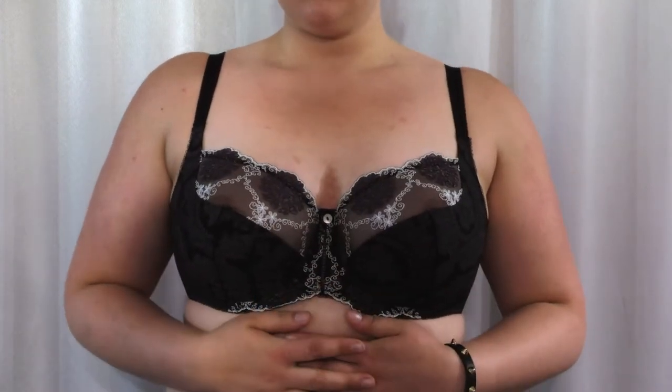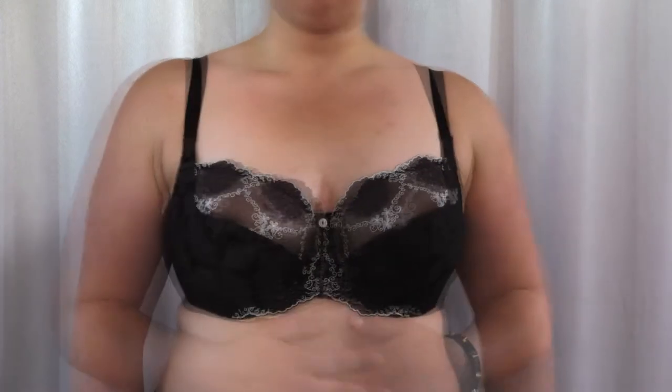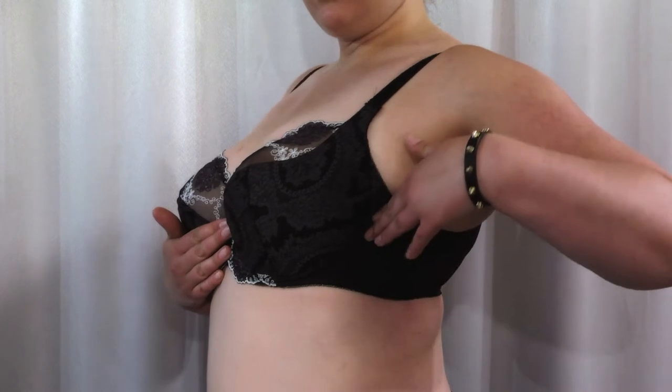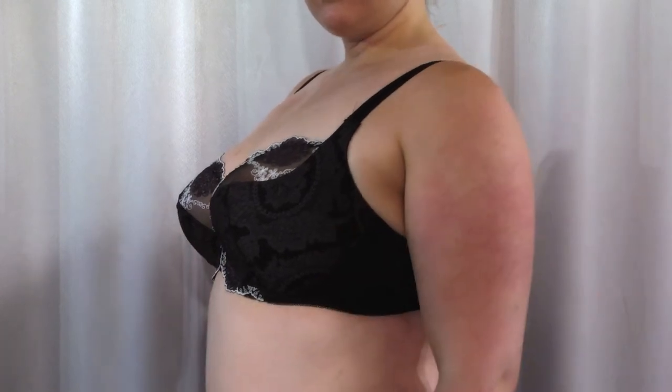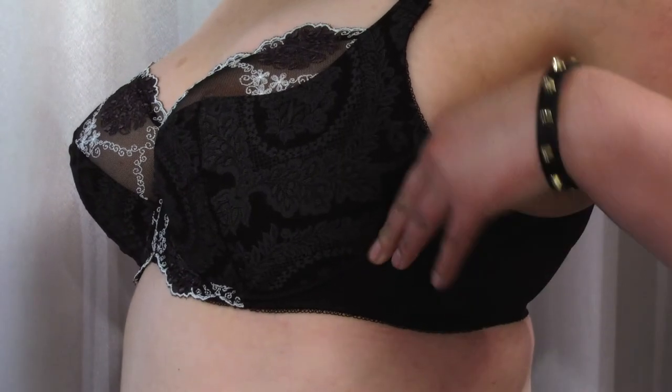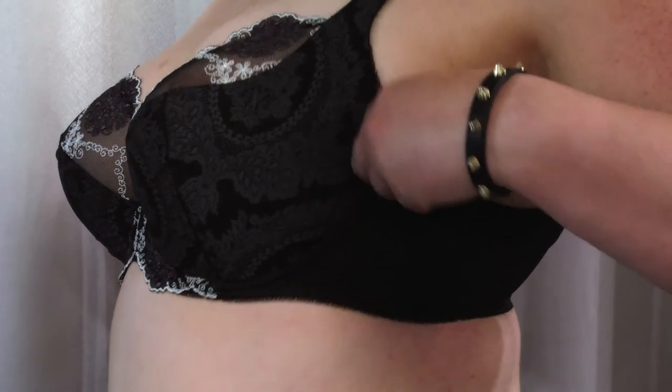You want to make sure that your breast is fully encased and that your breast is not overflowing from the cup. You also want to pay attention to the side where your underwire is hitting. If it is too far forward, then you will need a larger cup size to get your breast enveloped inside the cup. If it is too far back and digging under your armpit, you may need a smaller size or possibly a different style bra.